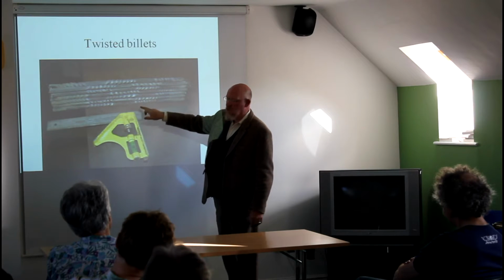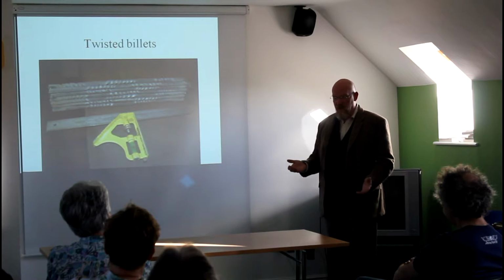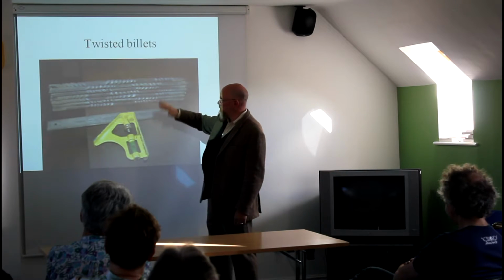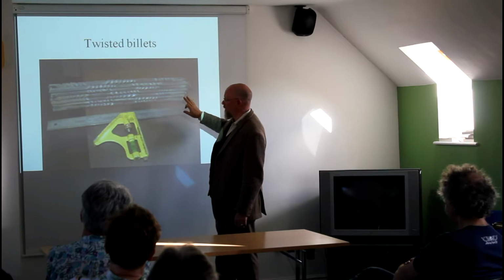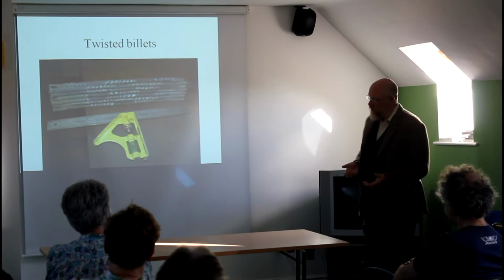However, as soon as you heat them up again, they go black. You can't tell where the twist is. So you're working blind. So you have to know at all times which is the right end, which is the right twist, which is the right face. So it's an exercise in maths as well as art, as well as warfare. So you have to concentrate constantly.